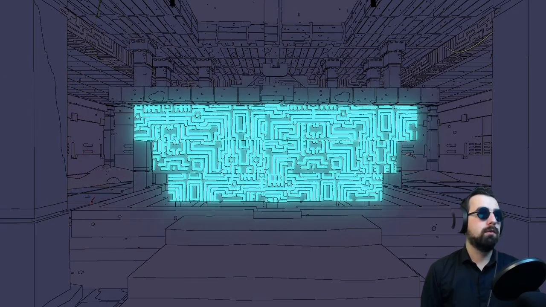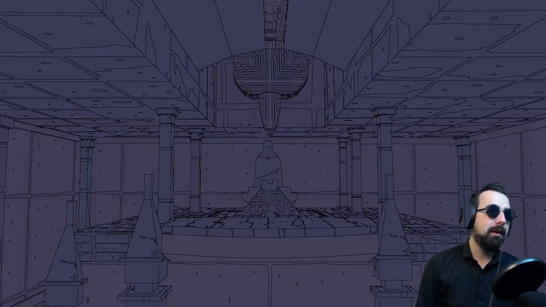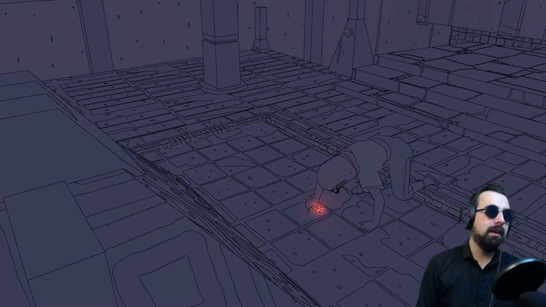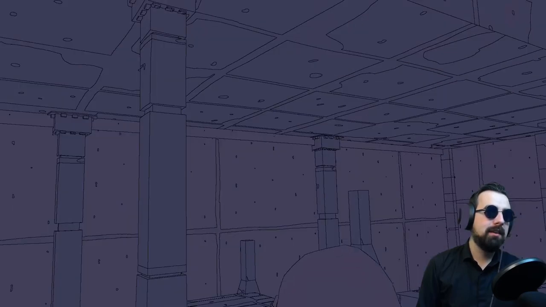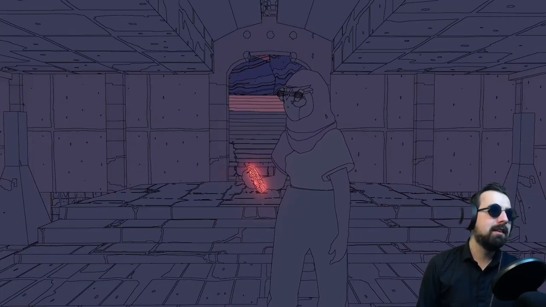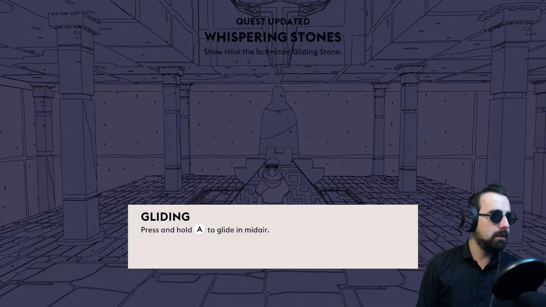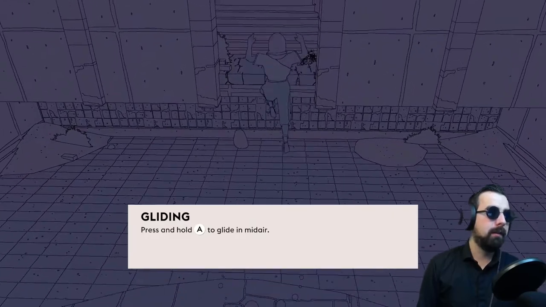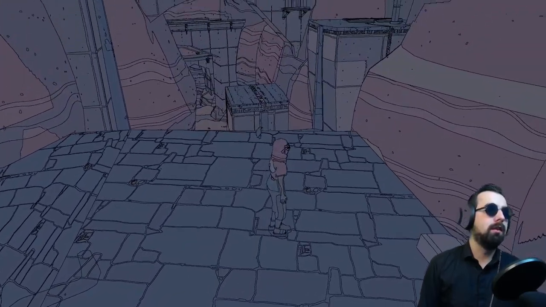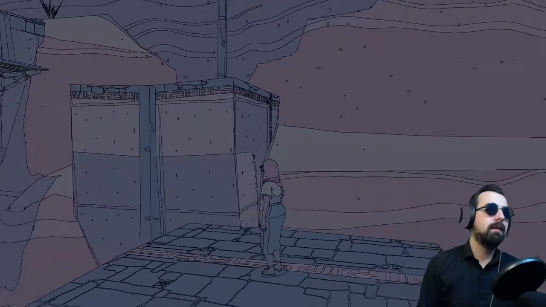Oh, well, up we go, I guess. Where did we end up at? Oh, that was a rough evening. It's a cool mask. What's on that? Press and hold A to glide midair. Okay. Whoa, no way. I expected a kite or something, but that is really cool. Look at us fly. I mean, glide. Do we have stamina for that?